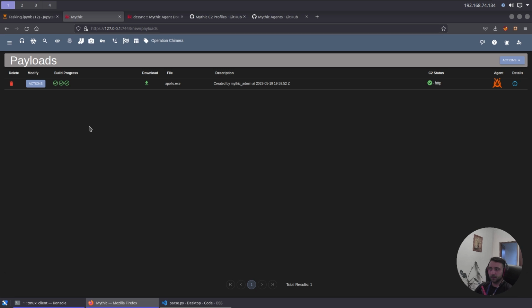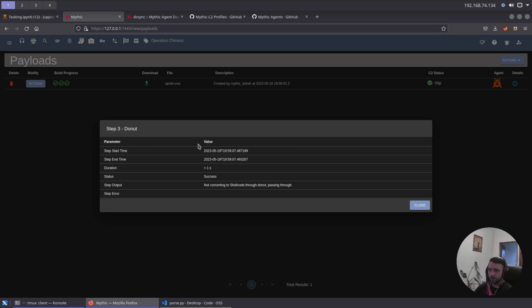The second thing that came to my mind, and I really liked it, is the built-in progress stage. For instance, when you create a payload and this payload is being developed, deployed, and published, you can see the steps it is going through in order to get published. For instance, if I click to download, you can see I've generated an exe file, not shellcode. You can see nothing, and the output says not converting shellcode, skipping download.